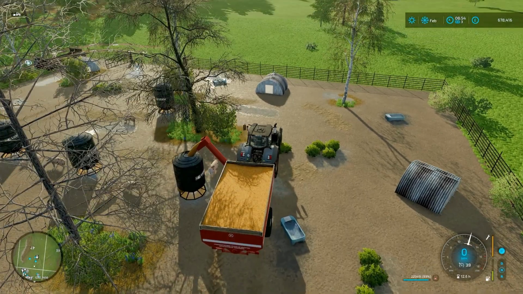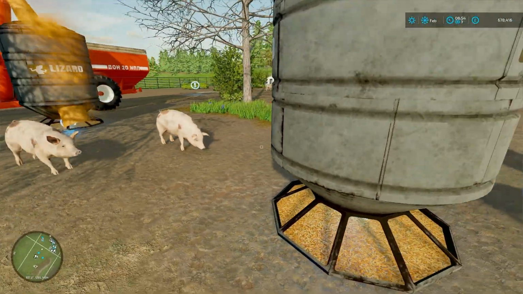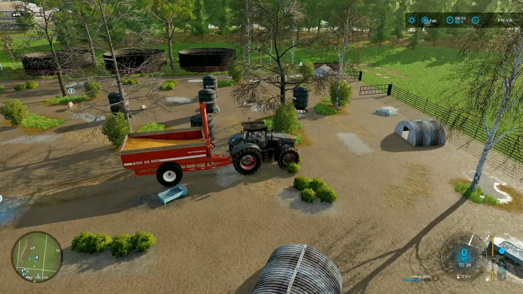And away it goes. When you feed them, I've noticed, it looks like pig food. When you leave and come back in again, it defaults to potatoes. Don't ask. I don't know. It's just what it does.